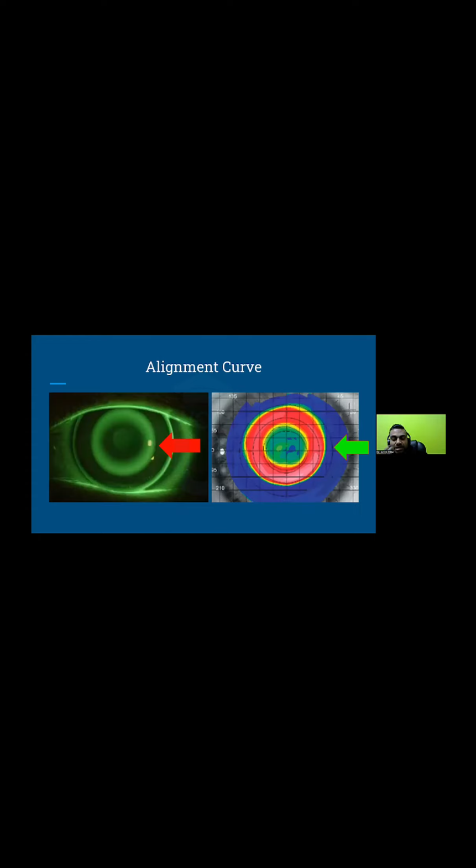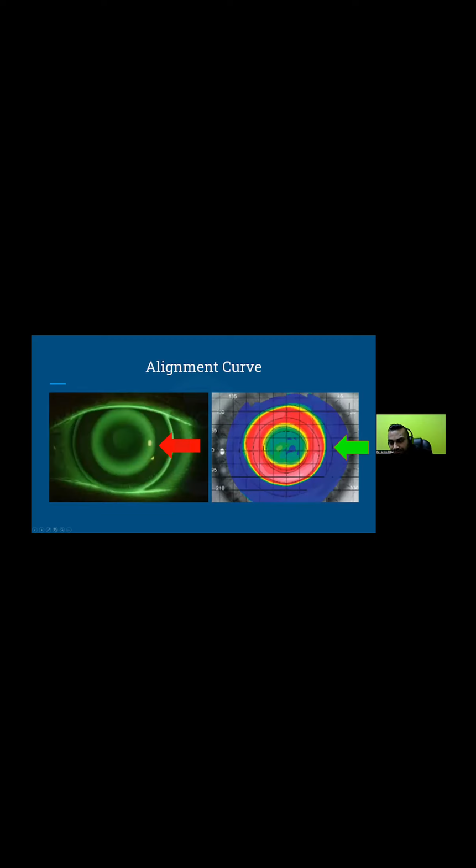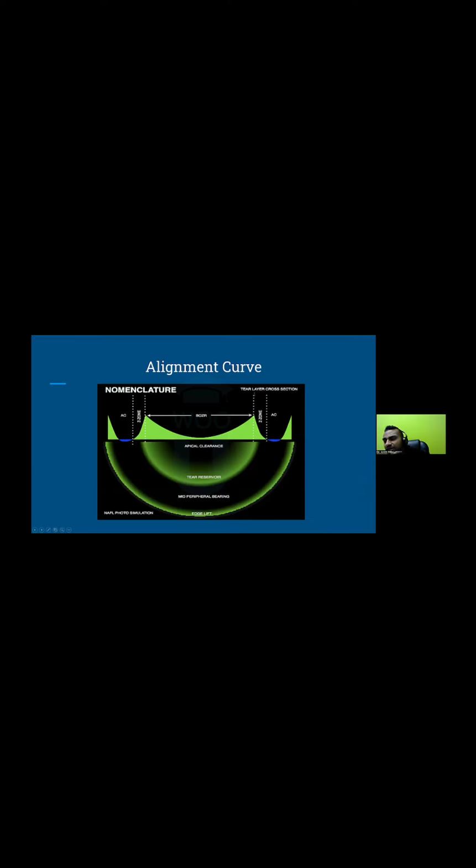Then the alignment curve. So you can see right after the reverse curve where we have this really ramping up of fluorescein pattern, we get really close to the cornea. This looks like actual bearing, maybe even more than the base curve. On the topography image, this is immediately outside of that very, you can see it. This is how abundant that red ring is. You're landing so much flatter on the cornea. So on the fluorescein pattern, you're seeing this area of black at the slit lamp, and the topography, this area of blue. So what is the alignment curve responsible for?